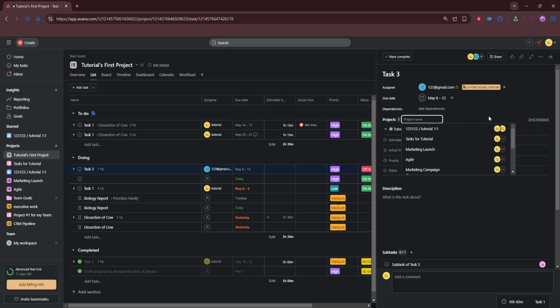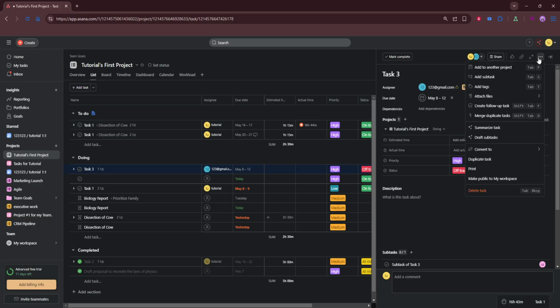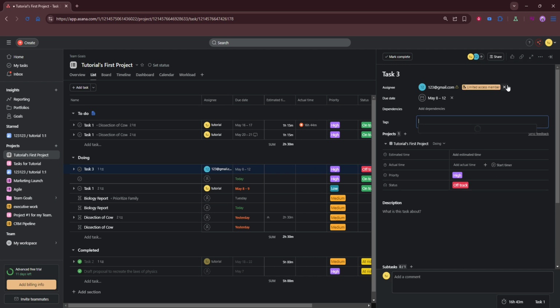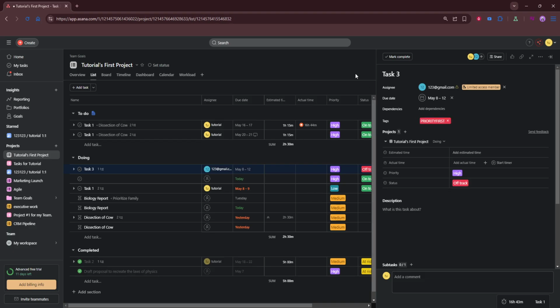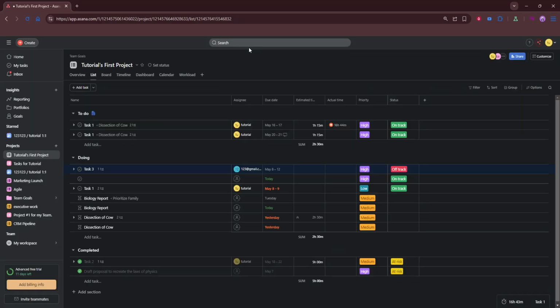If you prefer a broader search, say you want to pull in results from multiple projects, use the search bar at the top and open advanced search. Both paths let you narrow by tag. The difference is whether you're filtering inside one project or searching across Asana.